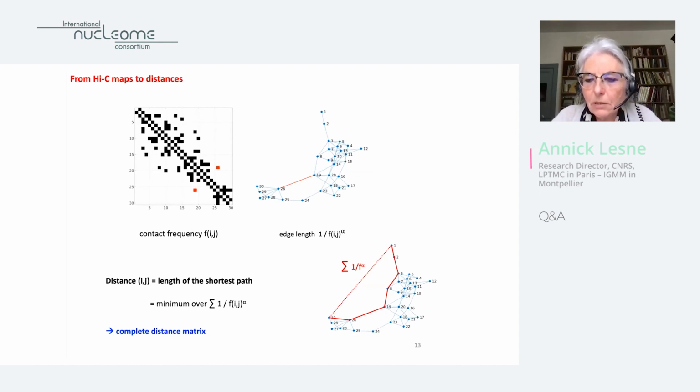Right. And it is very difficult to have a direct biological interpretation of a contact map, because what is recorded in a contact map is only physical contact. Often we say contact or interaction quite indifferently, but it's not an interaction. It's simply a physical contact: in a certain fraction of cells, those two sites appear to be close in space. It does not mean that there is a biological reason for them to be close in space. It can be a consequence of neighboring sites interacting biologically, or it can be just by chance. So here we use only this physical proximity to give an idea of the 3D shape of the genome. Okay, I see.